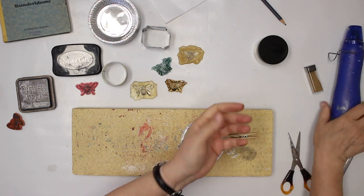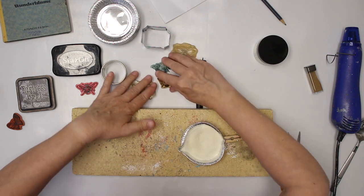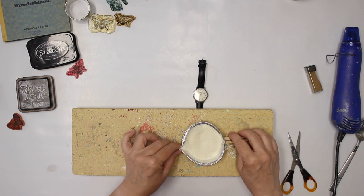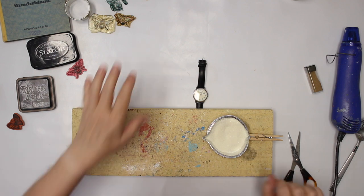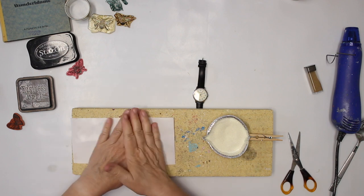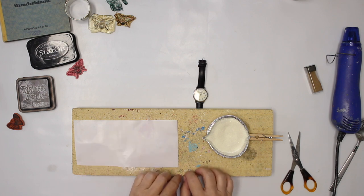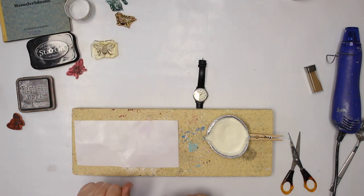Now, I'm gonna take off my watch so we can see how long it actually takes. Put that a little bit aside. Let's make some more. As you can see, I work on one of those heat-resistant stones. It's just the way I like to work, so I'm sure I can do everything without harming. You're also going to need a piece of heat resistant, either a craft sheet or a Teflon piece. I don't pour on the stone, it's going to stick there. It must be something where you can lift up your pieces afterwards easily.